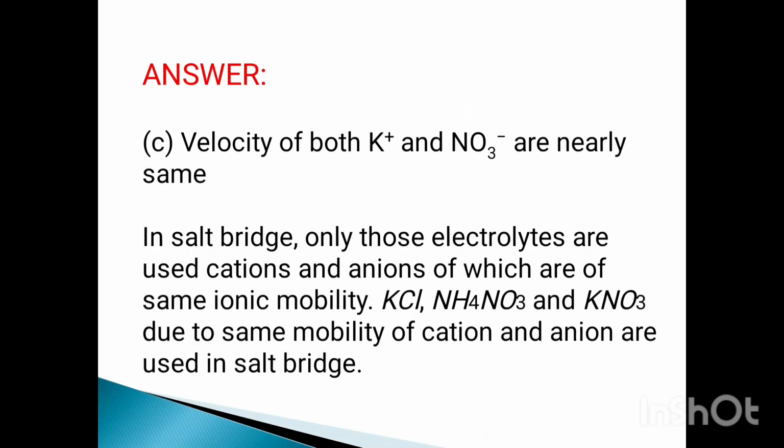Think of children. Yes, the answer is C. Velocity of both K plus and NO3 minus are nearly same. In salt bridge, only those electrolytes are used where the cation and anion have the same ionic mobility. KCl, ammonium nitrate NH4NO3 and KNO3, due to the same mobility of cation and anion, are used in salt bridge.